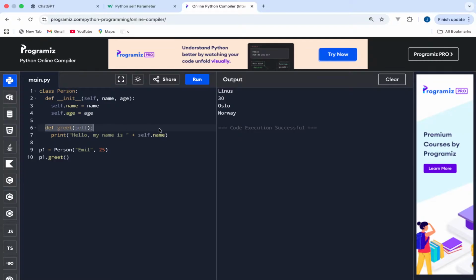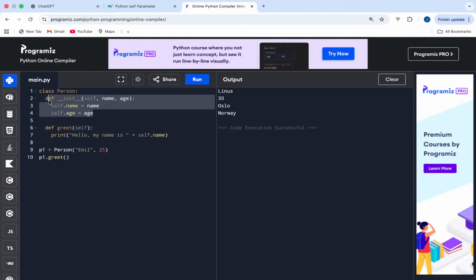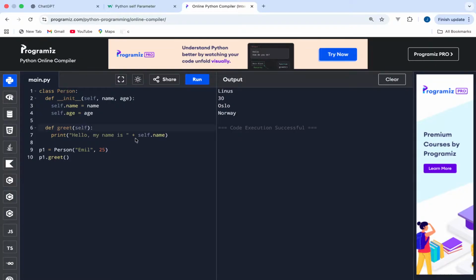This is called a method or function. Okay, I'm creating here a greet function, and here I'm not passing any argument. Basically, for functions we need to pass arguments. I hope you all know how to create a function. In the class, what happened here, we already declared it, and using self we can directly print inside our function, like self dot name, self dot age.